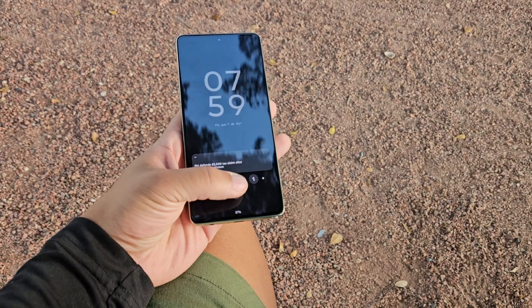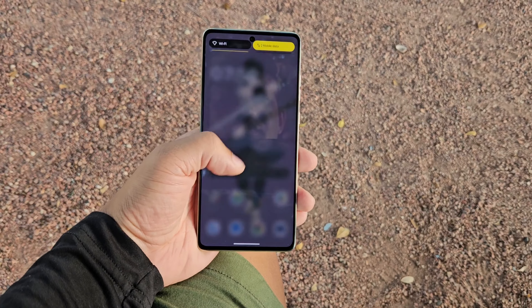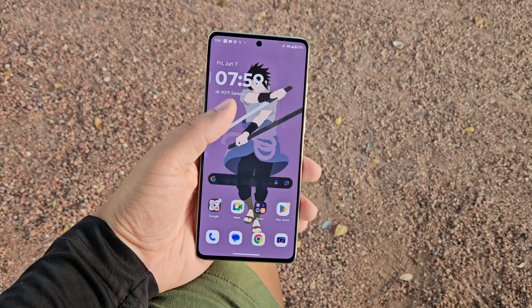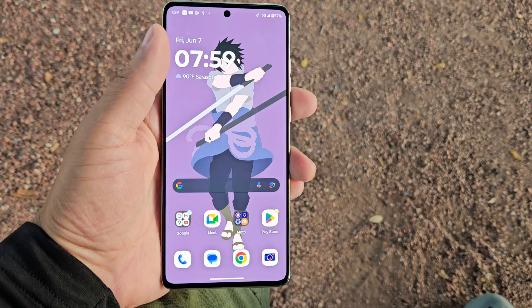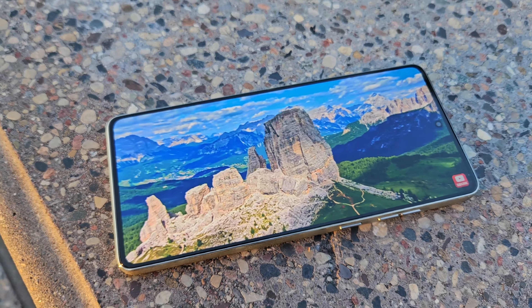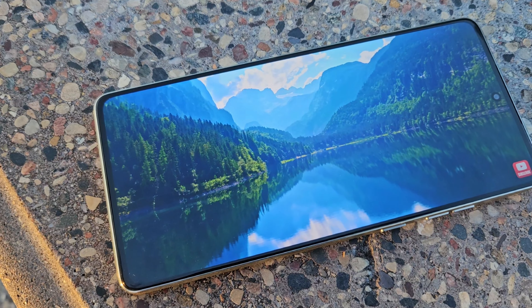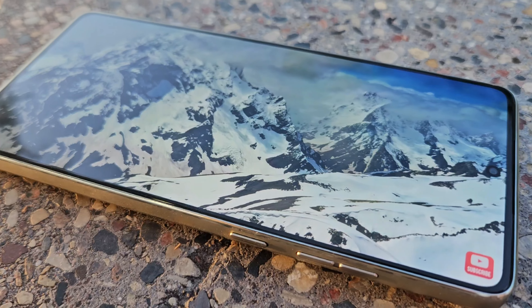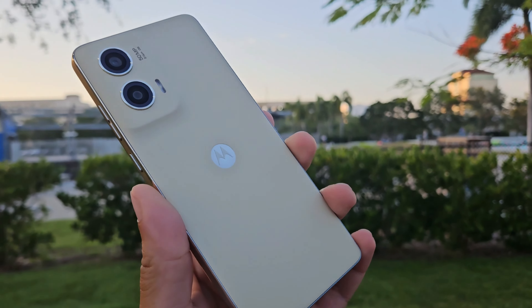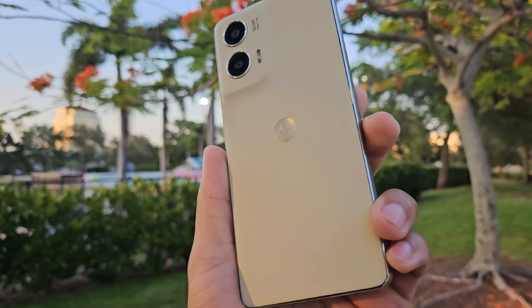I have been a huge fan of the Motorola Moto G Stylus. The last one I picked up was the 2020 model, and then I did pick up a 4G 2023 model, which was actually pretty good. But this one seems like it's on a whole other level when it comes to features and overall functionality. I definitely think the price point of $399 for the Motorola G Stylus 2024 is going to be appropriate, because this device is going to pack a variety of features that make it stand out from the rest of the pack at the mid-range price point.